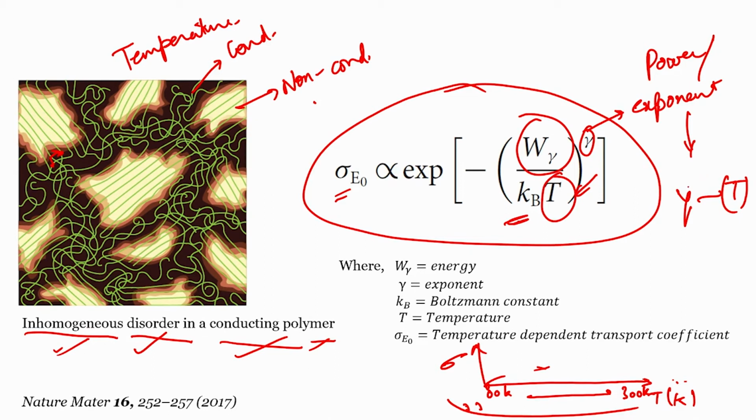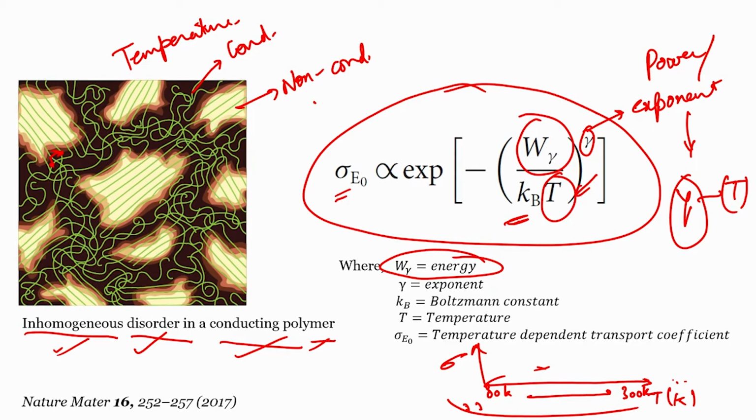And that's how they calculate, by fitting the equation, how this exponent comes into the picture. With this exponent they would also deduce the overall energy which is required for an electron or any charged particle, or a hole in this case, to jump from one conducting island to another conducting island, and that's how the transport happens. So this was all about conducting polymers or polymer composites as to how they conduct charge.